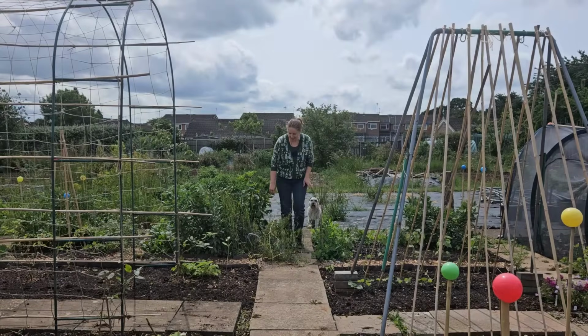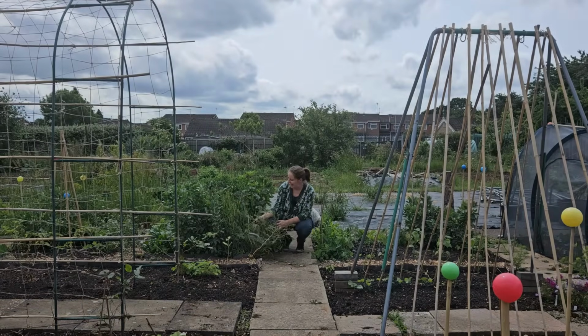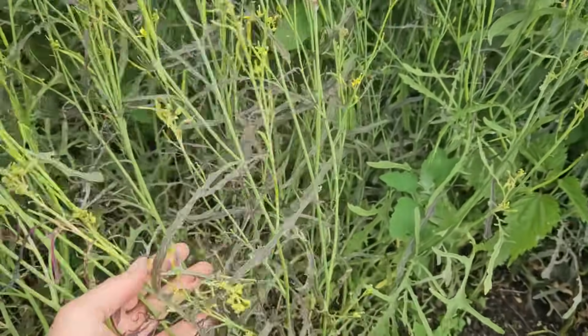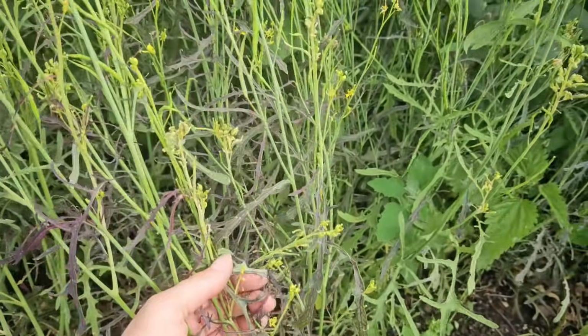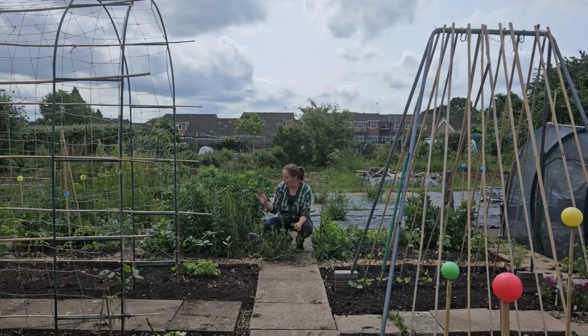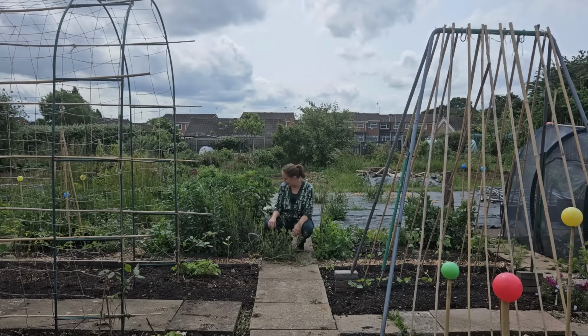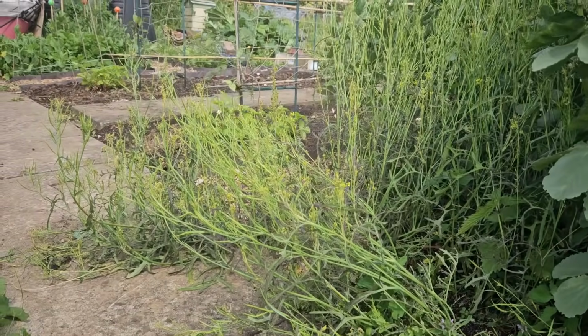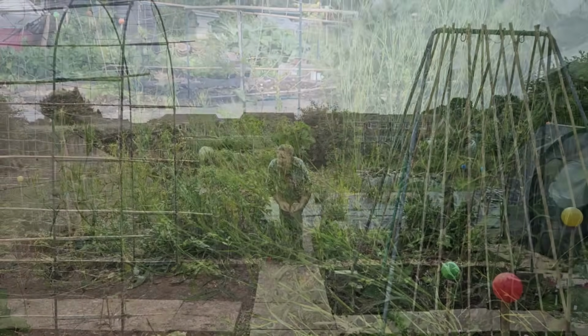Now, one of the things that is ready to come out really is all of this mustard. I think this was Purple Frills mustard. Again, like the coriander, it bolted really quickly because of the hot weather, but I've left it in. You know, it's doing no harm. It flowered. It was good for the pollinators, but it is tending to flop across the paths now. So I think it is probably time that that comes out.